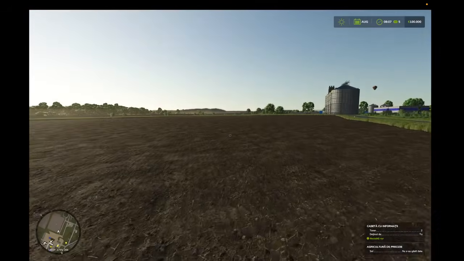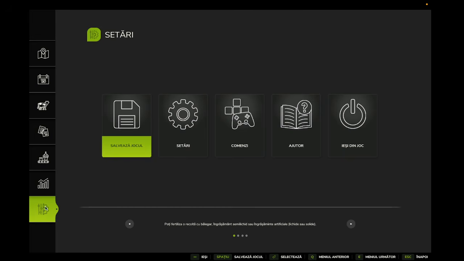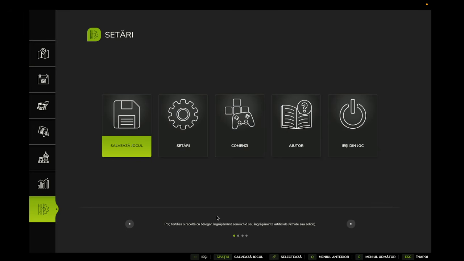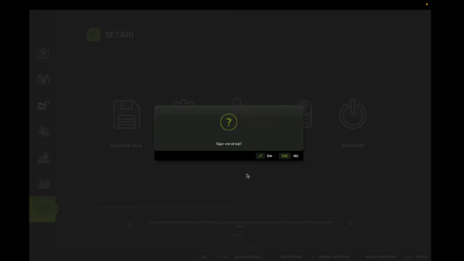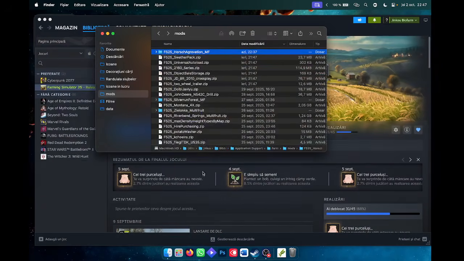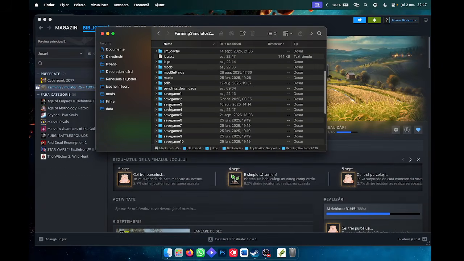Now create a save game. This will create a save game folder. Now going out of the game, opening the save game location.